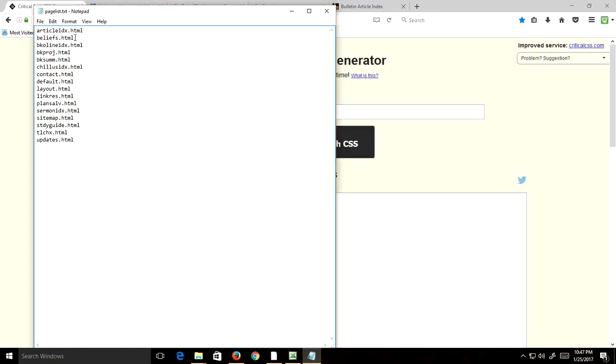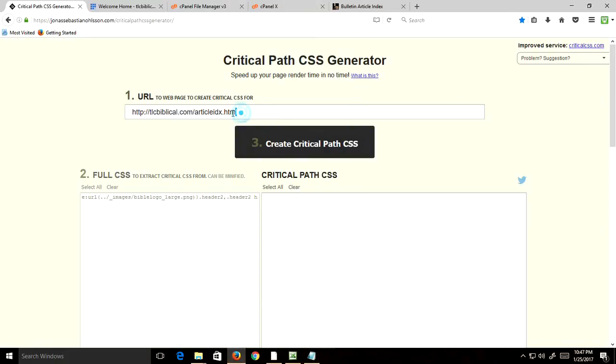Click there. I'm using the Shift Home key and a Control C. And then I'm back over to my browser. I'm going to highlight this. Control V. And there's my next page. Now, if you have the luxury of having multiple monitors, I actually have three of them here. This is a little bit easier if you have at least two monitors, or you can have your notepad page up on one and you can have your web browser on the other, or if you want to go ahead and try to split the applications on the screen, that makes it a little bit easier.